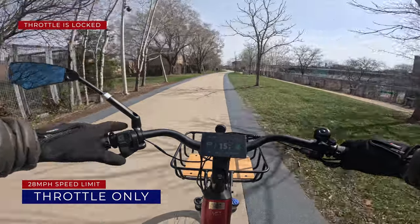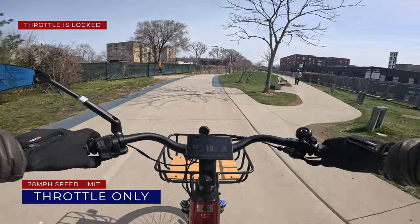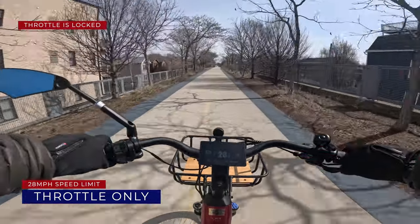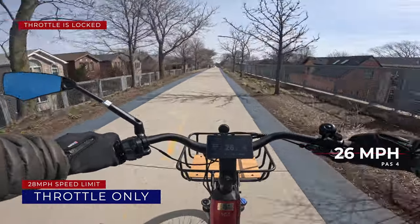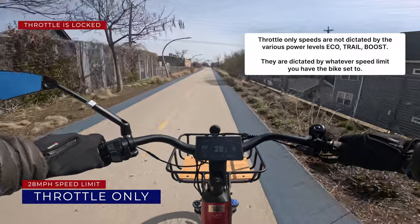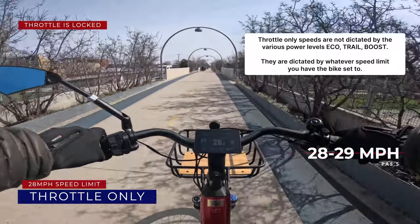Let's try pedal assist number 2. 17 miles an hour in pedal assist number 2. Let's go for number 3. Pedal assist number 3, you're going to cruise at 23 miles an hour. Number 4, 26 miles an hour in pedal assist number 4. Let's go for number 5. That should take us to 28. And there it is, 28 miles an hour. Actually 28.829, between 28 and 29 miles an hour.